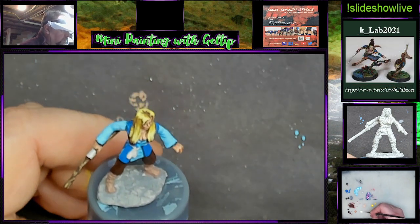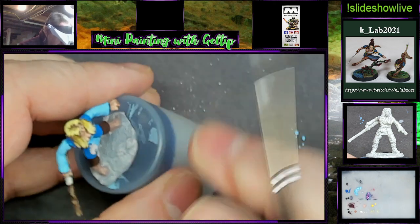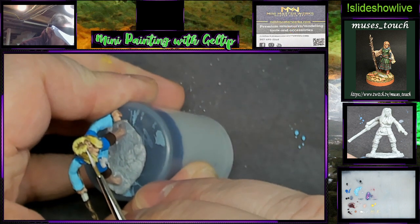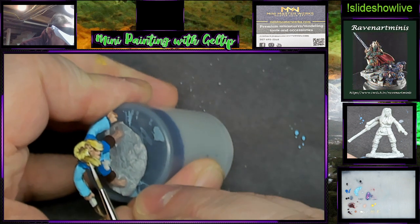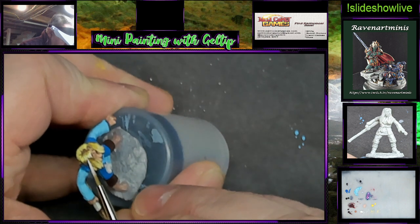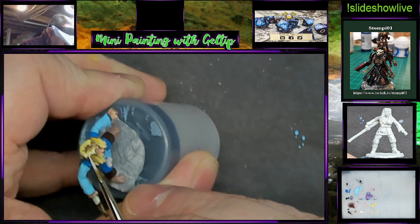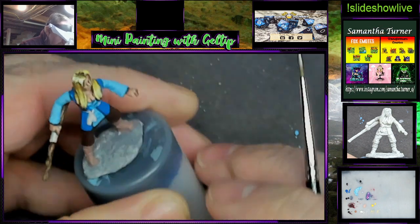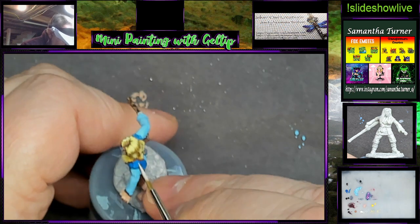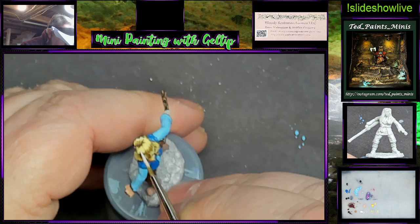I'm going to take some of this ivory and use this lining brush to pick out some curves of the hair, and it's going to be in between that light yellow. So right here, this is where I'm picking out hair. Now I don't have to do this if I can keep the ivory controlled, but since I'm dealing with such a small spot, I'm just going to dot individual hairs that I can touch. And it will start to give that little halo effect and that shine of the hair that everybody has.